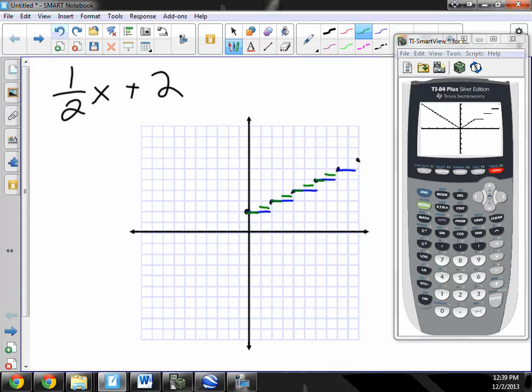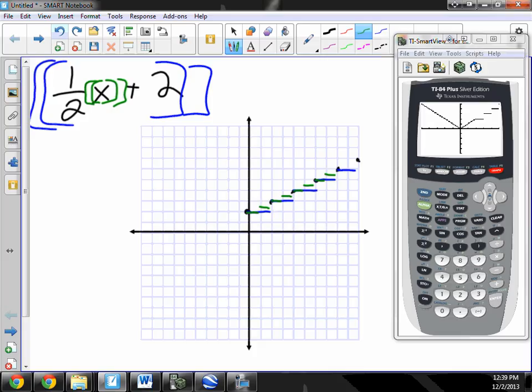And to graph those changes, you just take the greatest integer function brackets, and you either put them on the x or on the outside. So the blue graph would have greatest integer brackets on the outside, and the green graph would have greatest integer brackets on the inside.